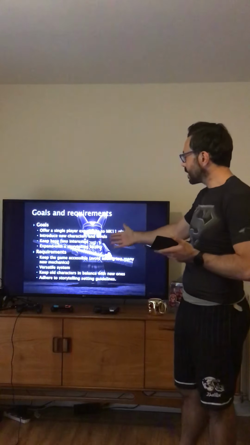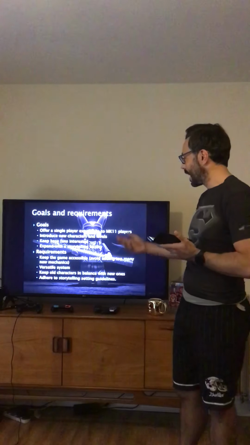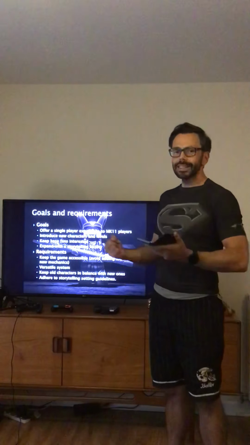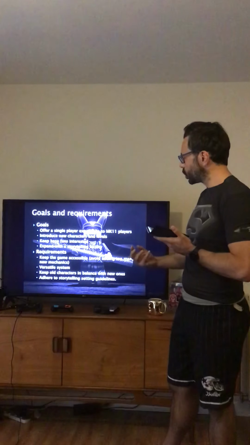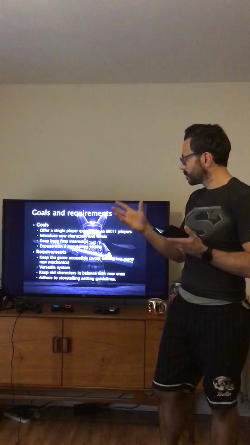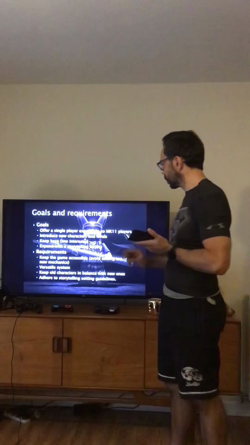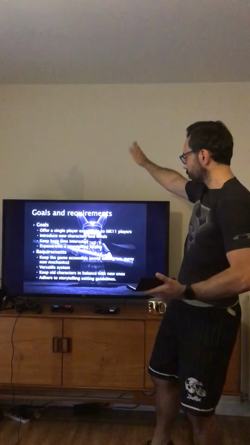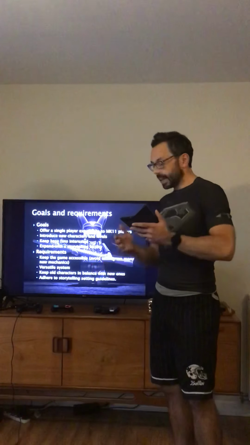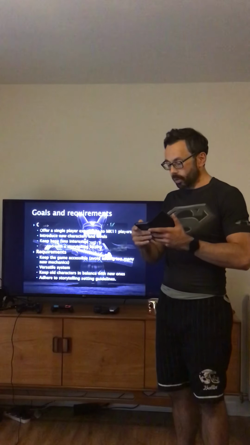So requirements: keep the game accessible, avoid adding too many new mechanics. Should be a versatile system as well, so it should be changeable, but not too changeable. The balance must be just right. Not too hot, not too cold, just right, like Goldilocks. Keep old characters in balance with new ones. Adhere to storytelling setting guidelines as well.